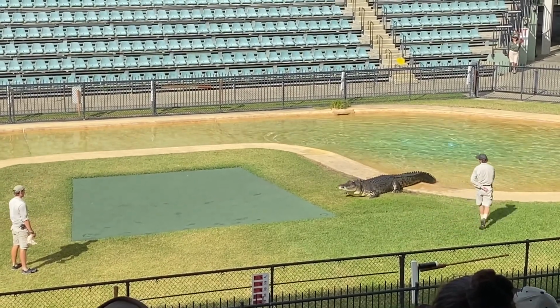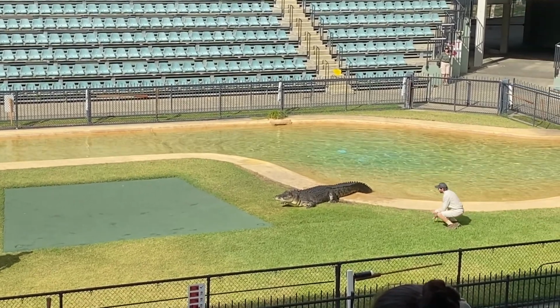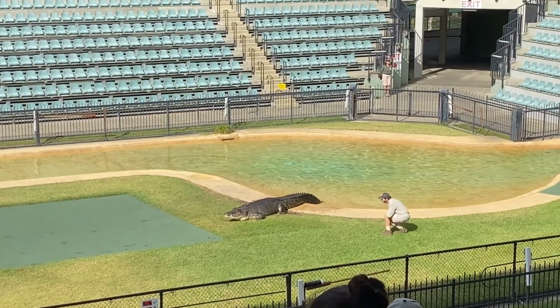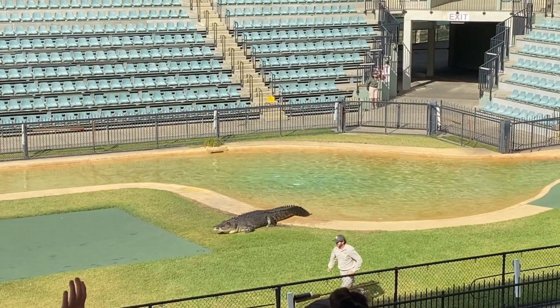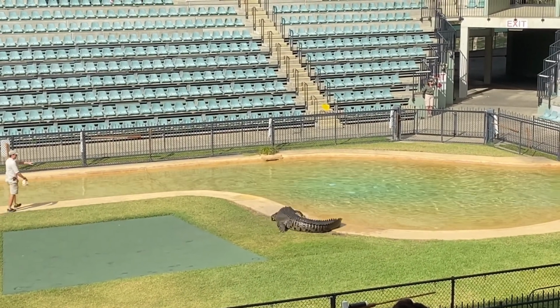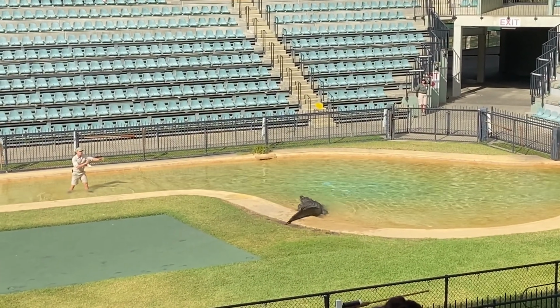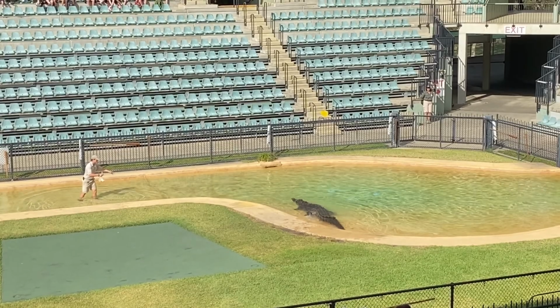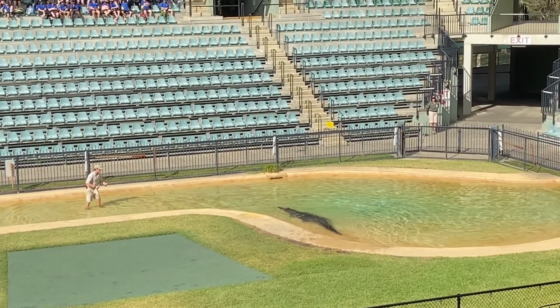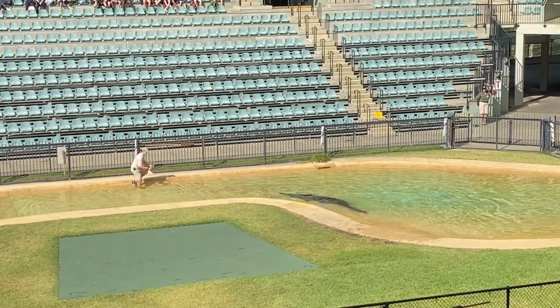Alright. Look at the size of Monty now that he's out. In the water it can be a bit deceiving as to how big he is. Yeah, right. So, I mean, he's pretty intent right there, but as soon as I walk closer to the water, straight away he's turning around. He knows I'm getting close to where he wants to protect. I mean, this is his home, and he knows that if I'm in his water, I'm in his home. So straight away he goes back under, and he's back in his hunt and stalk mode.